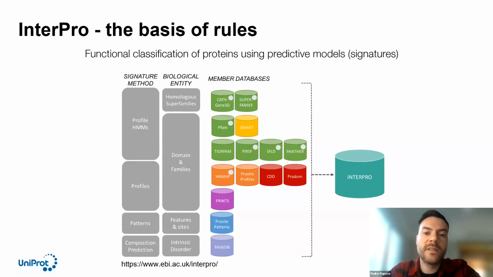These signatures are found in the InterPro database. InterPro is a conglomerate of information coming from 15 different databases with data on the functional classification of signatures. There are a number of signature databases that try to infer protein function in different ways by using different methodologies, but at the end, UniProt puts all this together into one single database, and we get the signatures from InterPro.